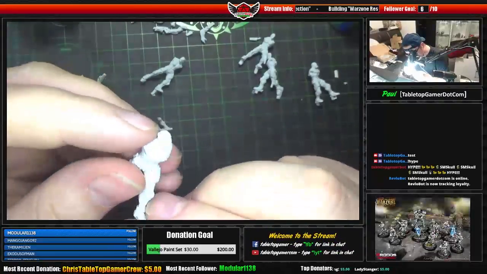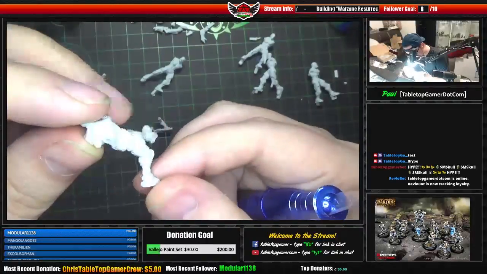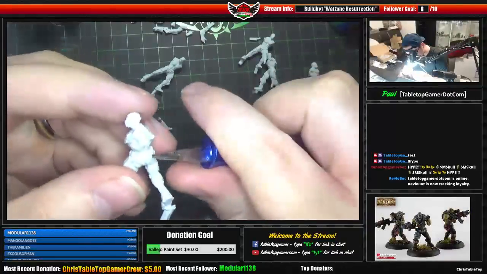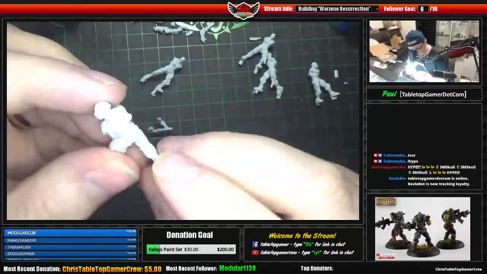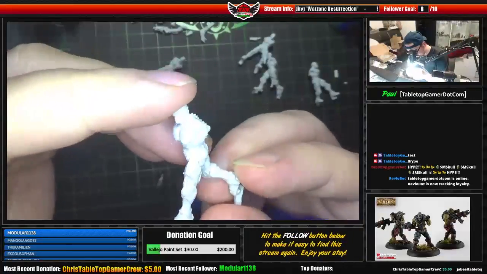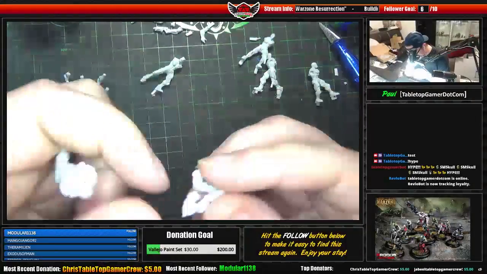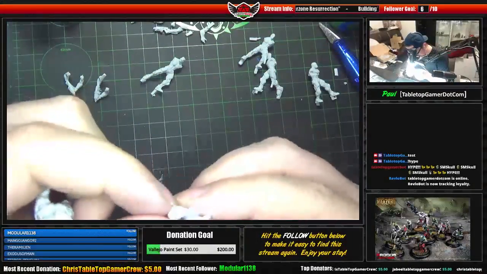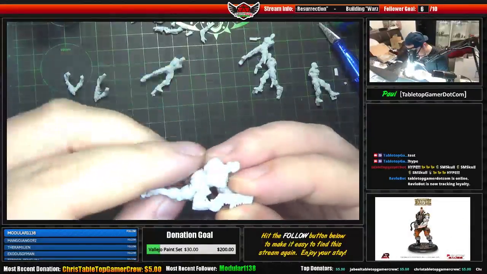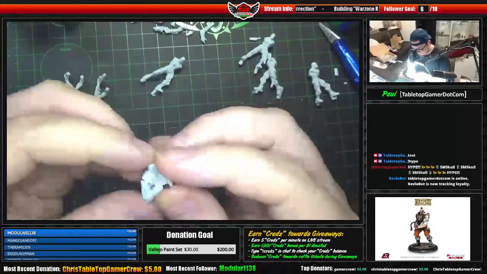Assuming these are resin cast, very few mold lines, they're so clean. A slight mold line here, but you can't even see it, it's so tiny. These are really well designed. I like them. Cannot wait to get these built up and eventually get to painting them. Alright, so I'm just going to go with this gun on this guy here. See how that looks.